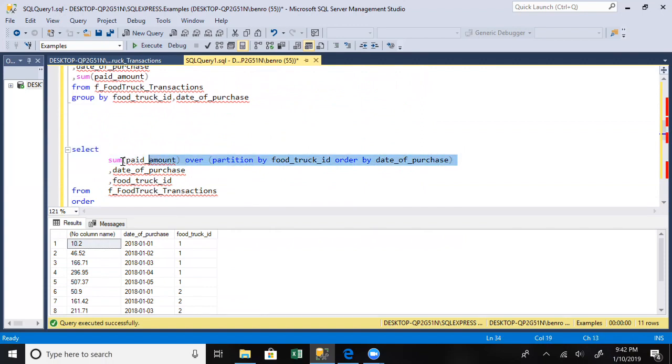Not too much thought. And if you don't know what an analytic function is, you should really look it up. It's probably one of the most useful skills you'll learn once you get all the basic skills down for SQL. You can do things like add row numbers, rank things, and various other things. And it becomes very useful for problem solving. So we'll keep using it just to show you different tricks you can do using analytic functions.